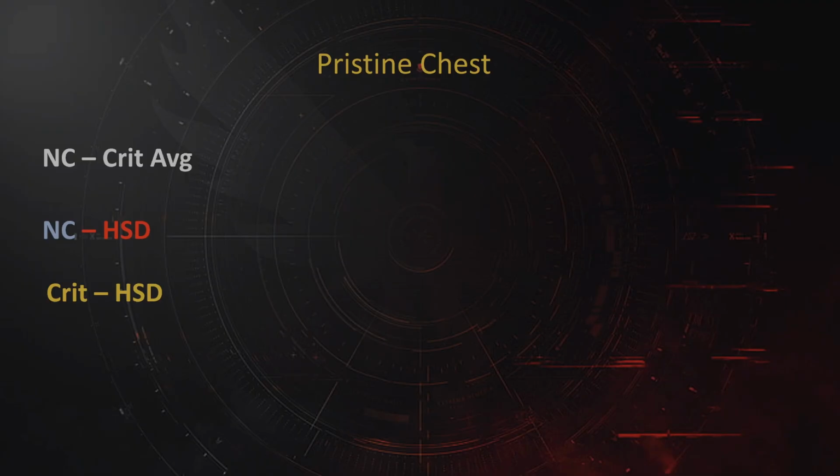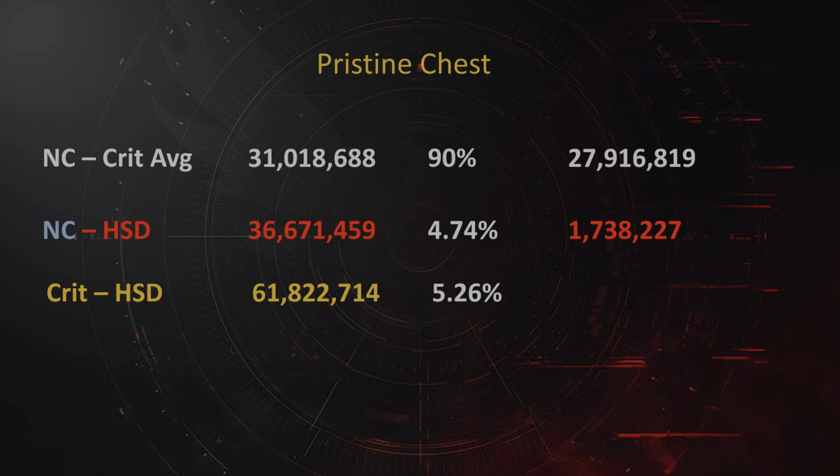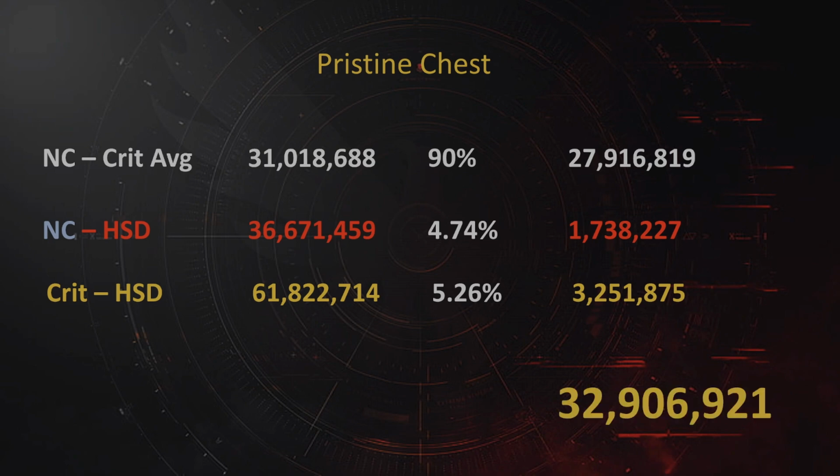Non-crit crit average 31 million 90% of the time provides 27.9 million to the magazine. A non-crit headshot 36.6 million occurs 47.4% of the time of the 10% of the time that we're doing our headshots, giving us 1.7 million added to the mag. A critical headshot 61.8 million 10% of the time by 52.6% crit chance, which is the average with the Coyote's buffs, adds 3.25 million to our magazine for a total of 32.9 million.